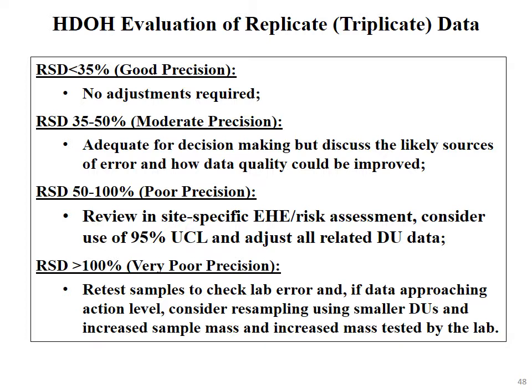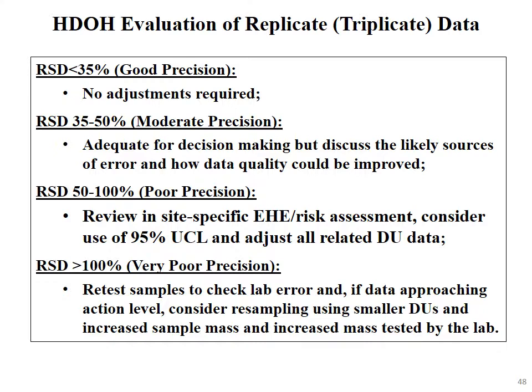So remember, we're only collecting replicate samples in 10% of the decision units that are tested. And you need to collect replicate samples in each group of DUs that have some relation, say it's the same spill source or same spill scenario, same soil type, or whatever in the field. You group all your DUs for similar scenarios together, and one of those DUs, or 10% of those DUs, you're going to collect a replicate sample. But in this case, we have a high RSD for the replicate samples we collected, so we're going to have to adjust all the other DUs where we didn't collect replicate samples to reflect the lower precision.